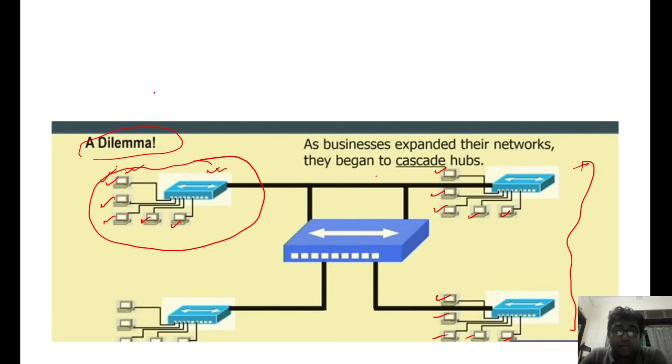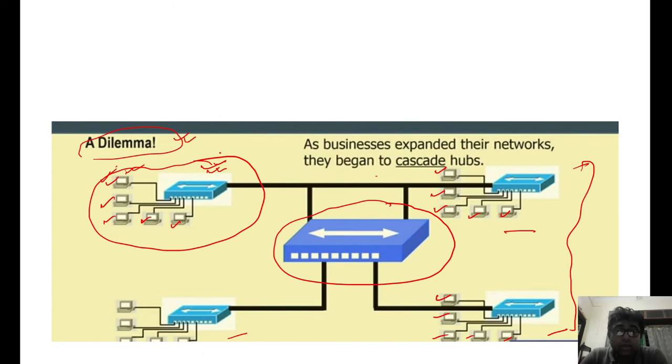Now what is the dilemma? The purpose of this word, the dilemma, is: suppose we have a network which has this number of entities. These all entities are connected with a dedicated line with this hub, and similar for this and this network also. Now all this network will be connected through this hub. It will not provide an efficient system. To get an efficient system with different networks, we use different devices.